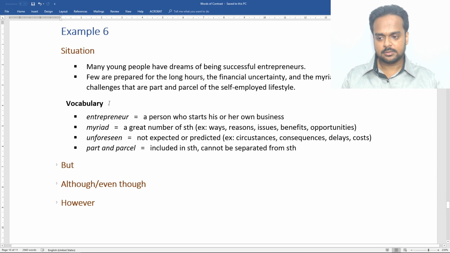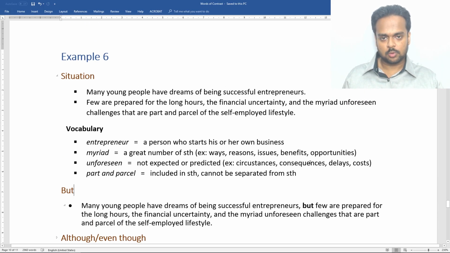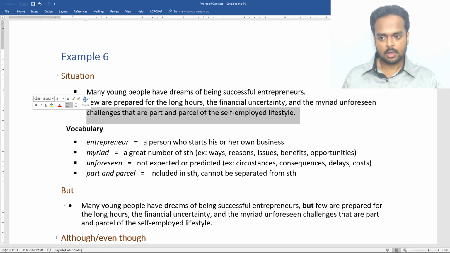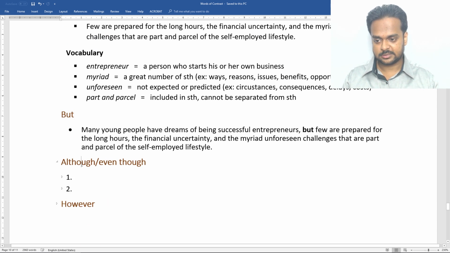All right, using but is easy here. As with the other examples, just the first clause, but, and the second clause. Pretty easy. With although and even though, this example is a little different from the ones we've looked at previously, because if you read these two sentences, you'll notice that we cannot say that one is an expectation and the other is an unexpected result. These two are just opposites. So you can actually add although or even though to either one. You can put although here, or you can put although over here, like this.